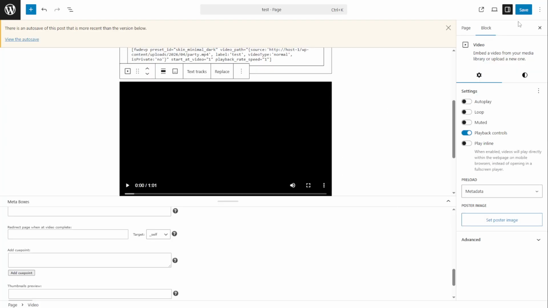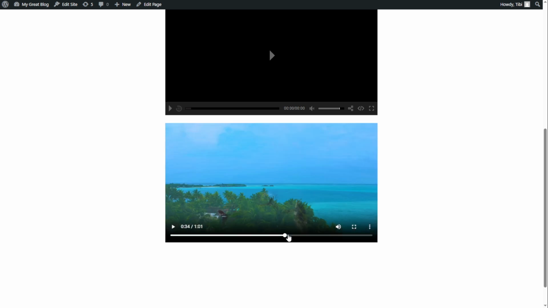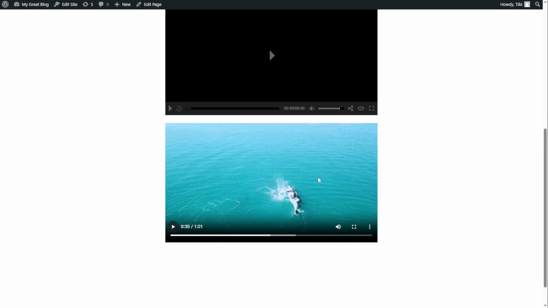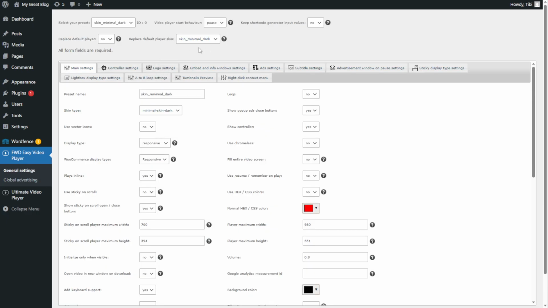So we have now the traditional video, and when I refresh the page, we'll see the video here. It just starts, and as you can see, it doesn't use Easy Video Player. It's just a built-in video. Now to replace this with Easy Video Player, let's go to General Settings, and where is it?